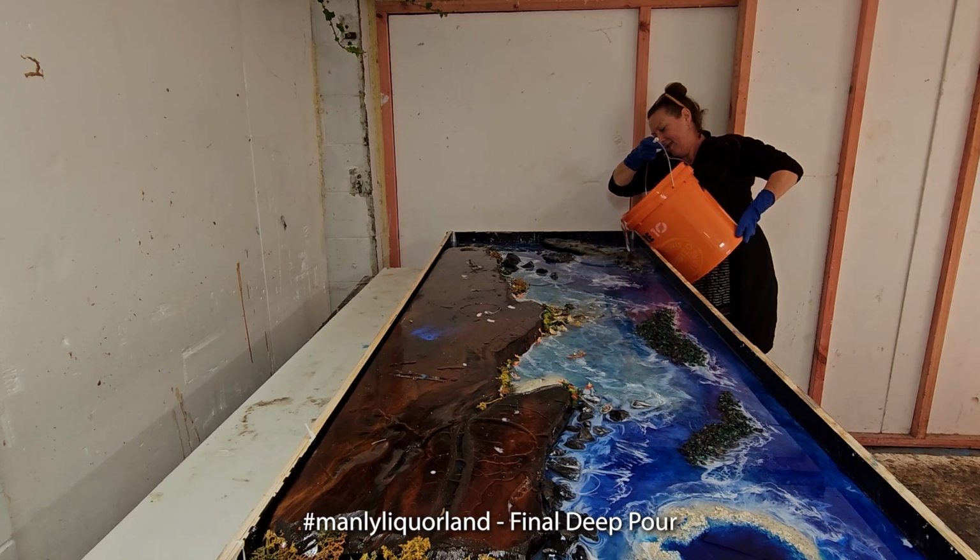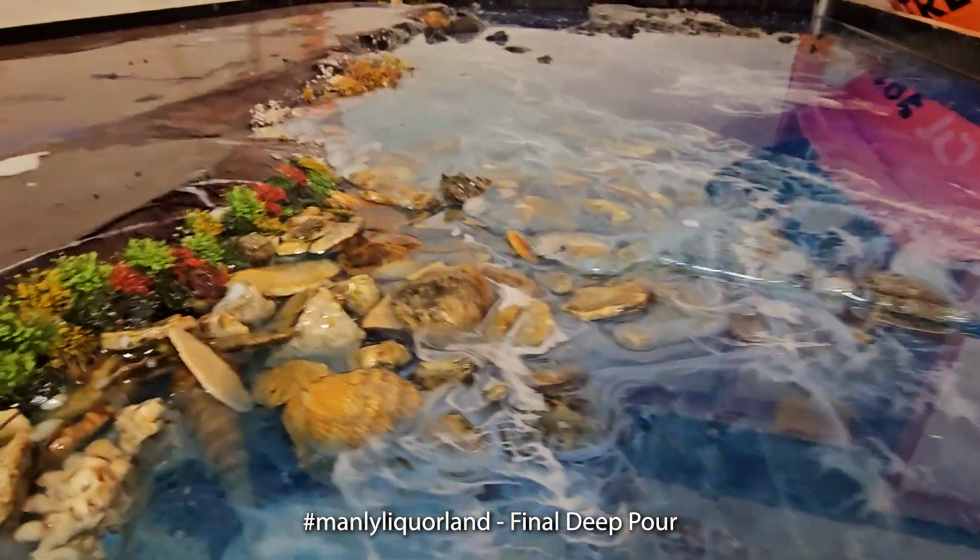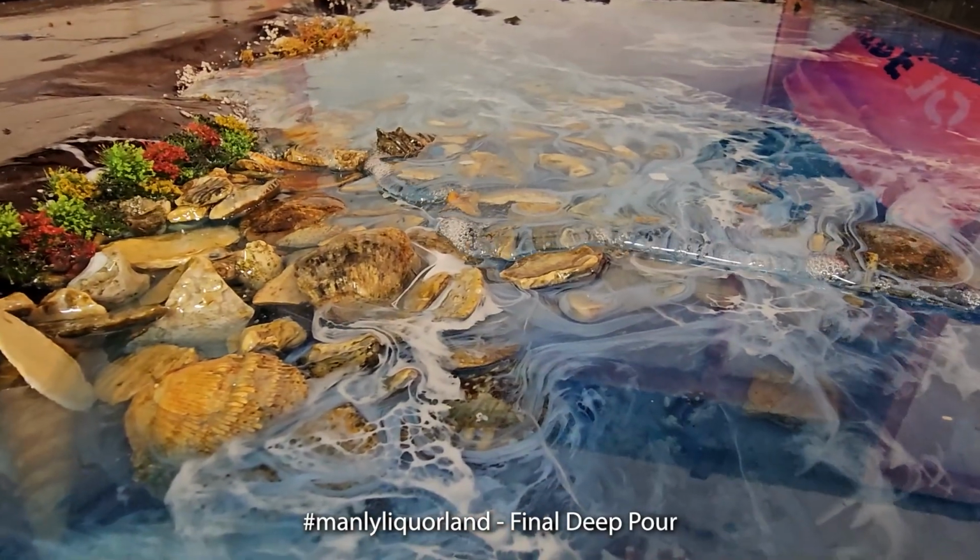Keep going. No, not really, but that's what it looks like. Wow, doesn't it look really cool?